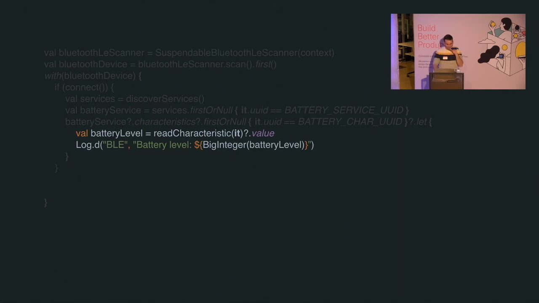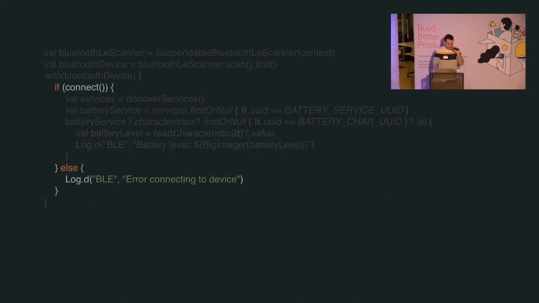So we can call read characteristic on the Bluetooth device. This is wrapping an asynchronous call. We're going to get the battery level in response, and then we can finally do something useful with the battery level. In this case, I'm just logging it. And if connect is false, we just log it. We could do something more useful than that too.